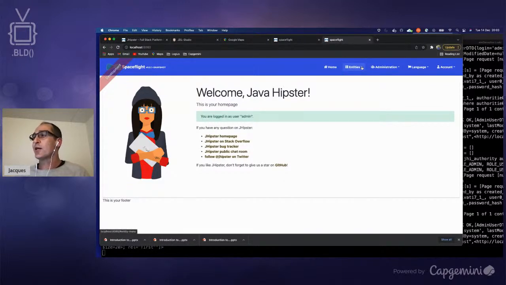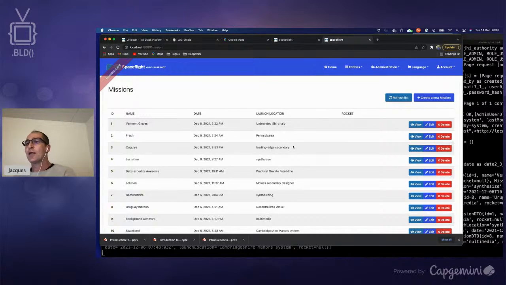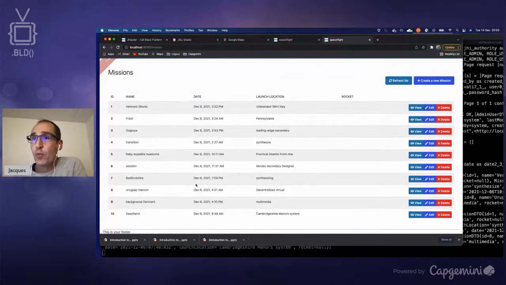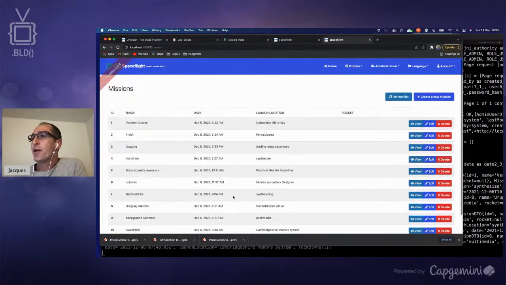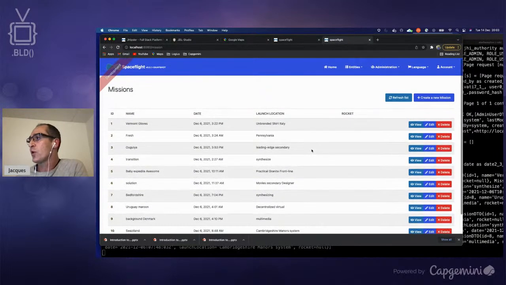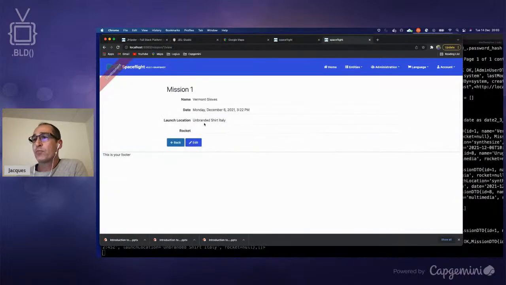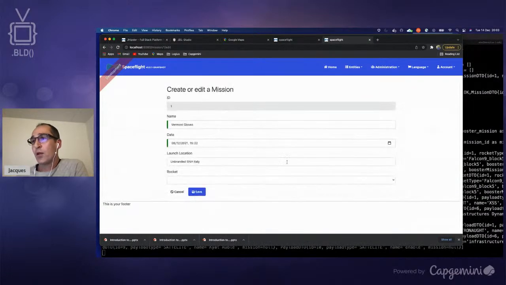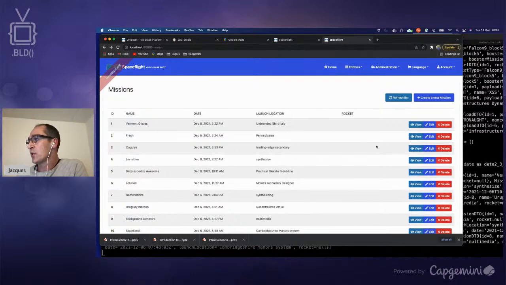we've created entities now, and what JHipster does is it creates a full-blown CRUD application for you. So once you create the entities, you can already see them here, and it's configured to seed your database with data. So that's why this is populated now. You have the option to switch that off, but what you see here are all the entities. It's got the CRUD functionality for you. So in other words, the full list. We can view them, we can edit them, and obviously delete them.